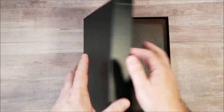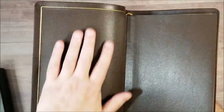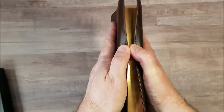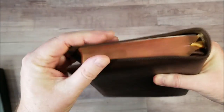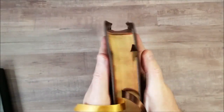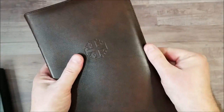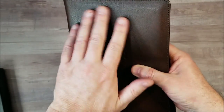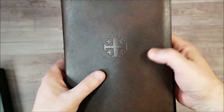First thing I noticed when I opened this box is that it's a clamshell — I like that. This is calfskin with an edge-lined liner that is leather. It has a gilt line, is perimeter stitched, and it has a yap. The yap hasn't fully taken shape yet because they air-shipped this to Schuyler so they could have photos for the website. It is a little bit of a smooth cover but not overly soft, and it doesn't feel like it would scratch easily. It looks like it has a nice grain — it feels elegant.